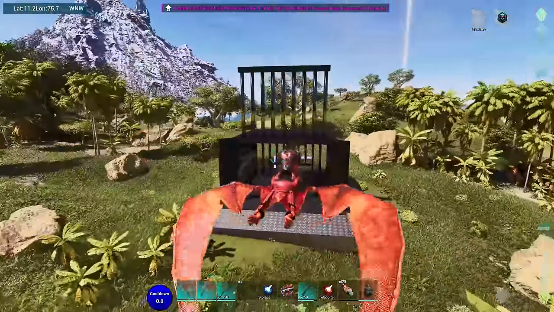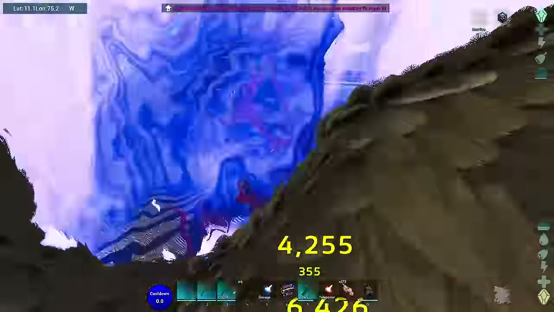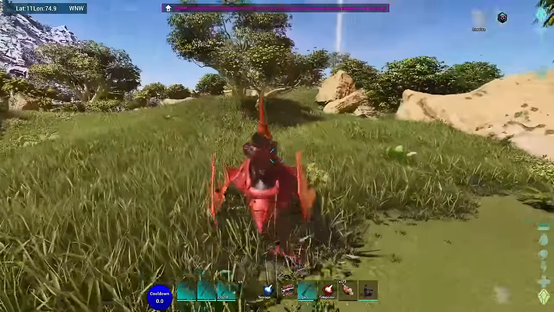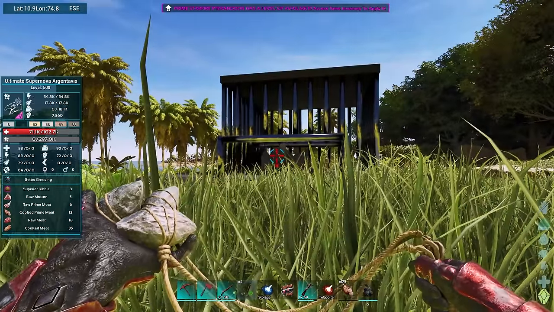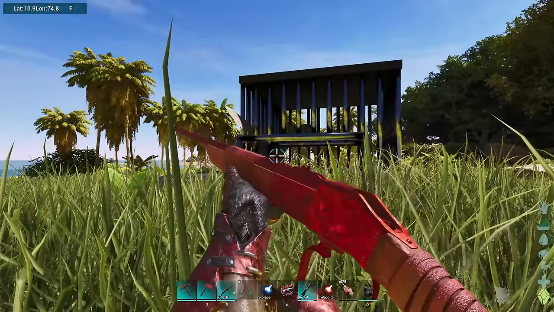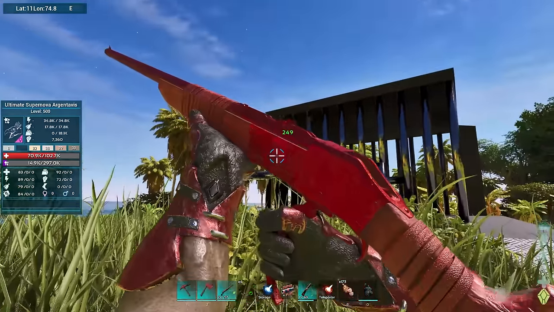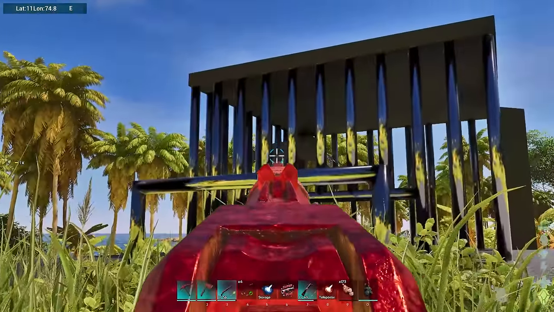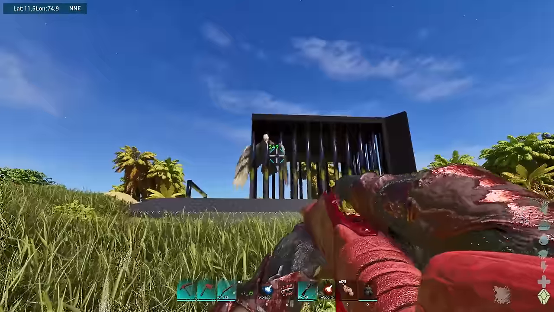Now, what I don't know is would his supernova... Ooh, ow! Does it damage the trap? And it looks like it might. I don't think it can reach this far, so I think we should be good. As long as he doesn't break the trap itself. Oh, this is going to take a lot of darts. Look at that. Almost 300,000 torpor. All right. He's just about down.